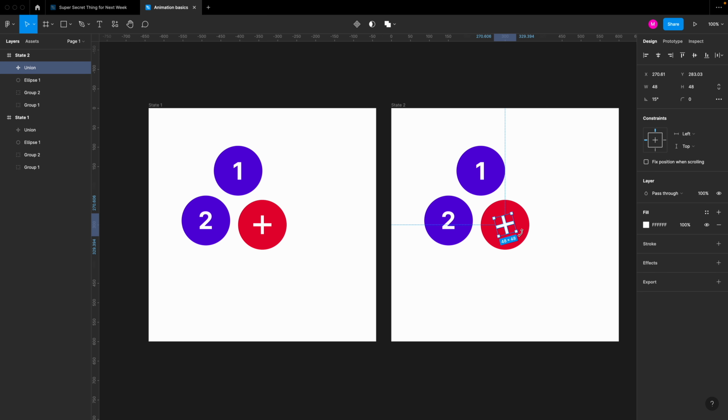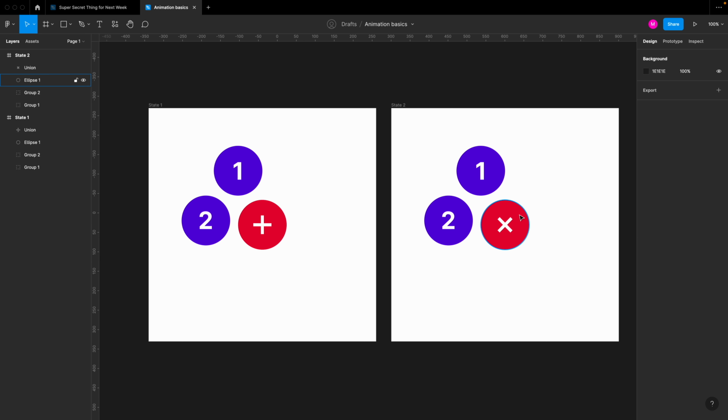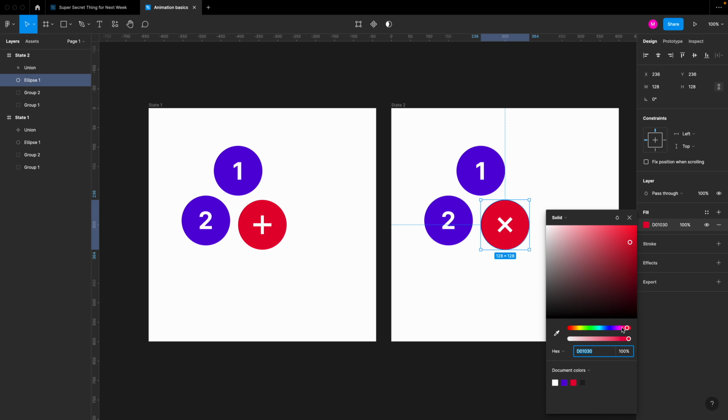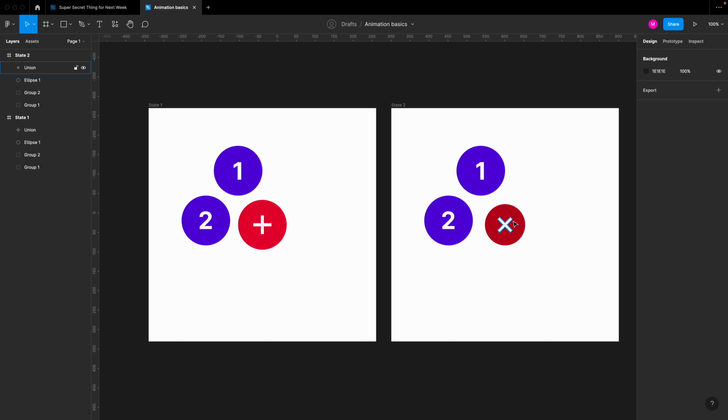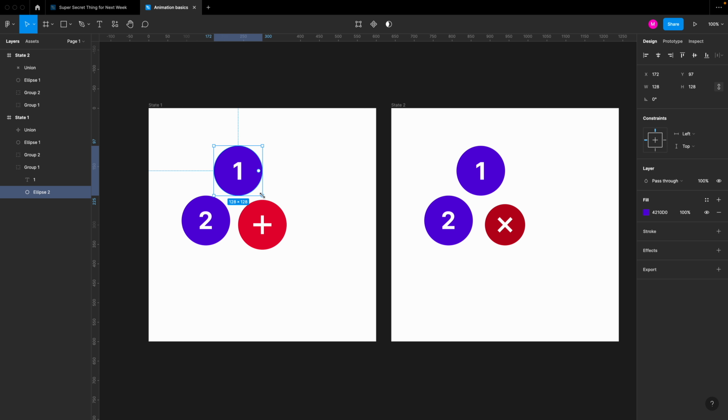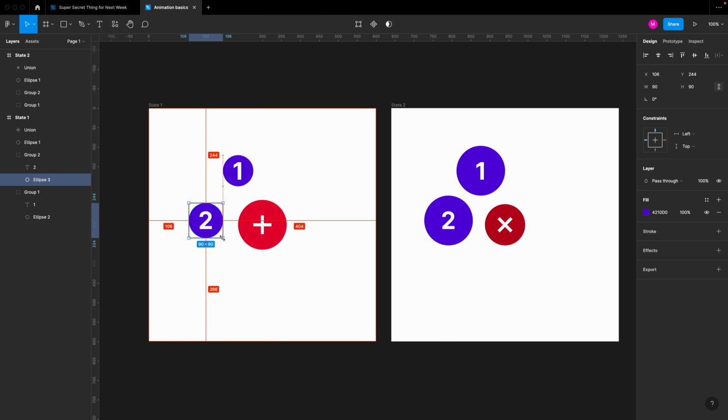So first of all, I'm gonna rotate this 45 degrees so it turns into the X. Now let's make this darker because we want it to actually kind of fade in a little bit once it expands, but we also can make this a little bit smaller because right now when it's only an X to close it, the main two functions are the 1 and 2 buttons. So now let's grab the ellipse under the 1 item on state 1 and make it smaller too. Let's say 100 by 100, or actually we can go even smaller. We can go maybe 80 by 80 and do the same thing with this one.